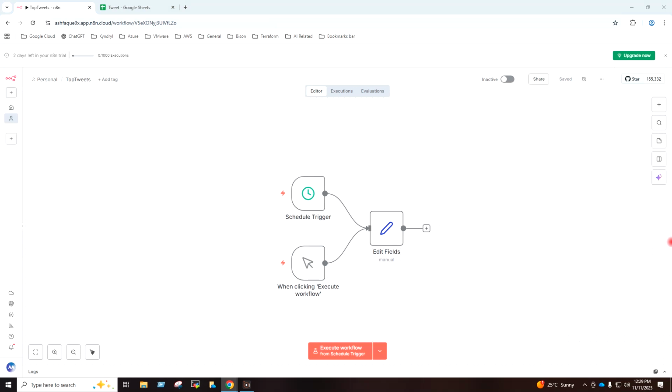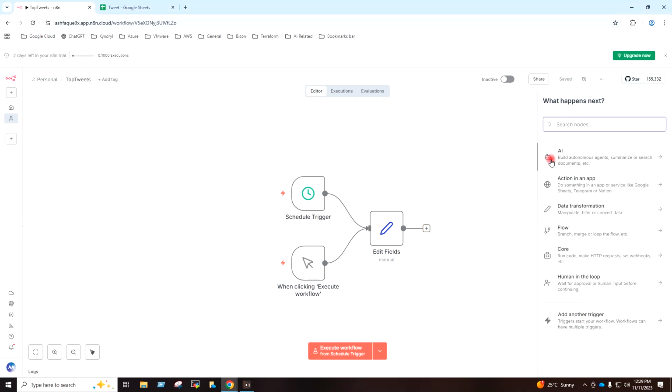Okay, now we need to sort the output, and we need to assign the pages. We need all the outputs in the pages. So we need to generate the page numbers. For that I will introduce a code option.